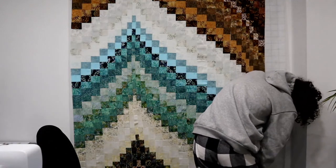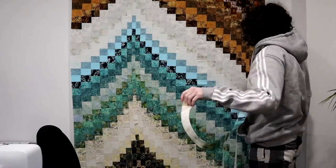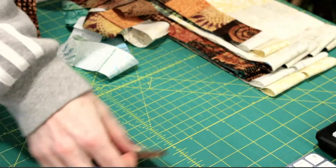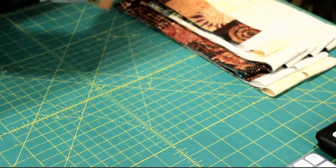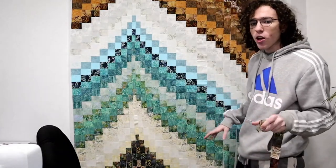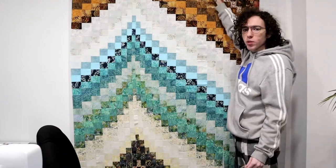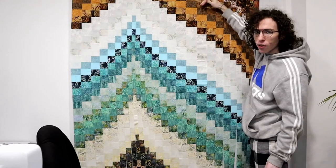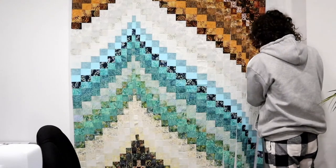All right, so you can see there that, maybe you can't. Okay, let me bring this over here and show and tell. So I just picked this apart. So this right here, this is the top of the quilt. And if I come the whole way down to the end of this strip, right here, there's tan. And the way that I have this quilt laid out is that I want the tan to be more in the center. So I don't want the tan to start appearing in this brown area up here. Because you can only see up to like right here. And there's about another 15 inches of extra up there, of extra brown. So now what I'm going to do is switch the direction of these strips.